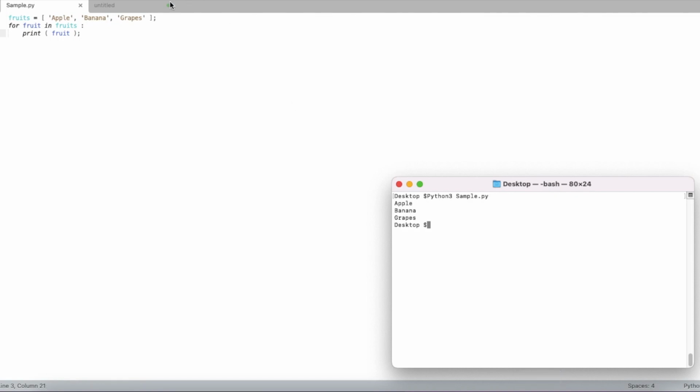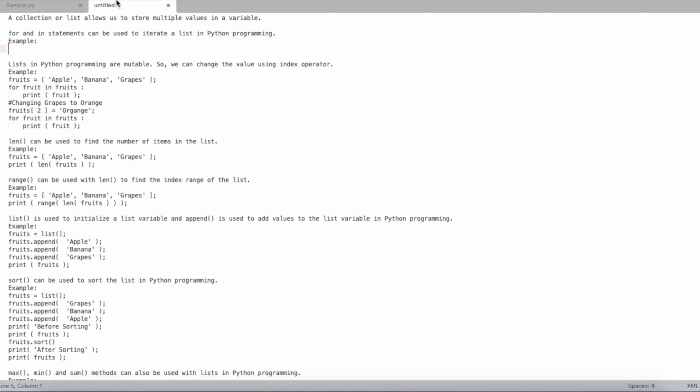So it printed all the values in my fruits array. So if you have a requirement where you want to iterate the list or collection variable, then we can make use of for and in statements.